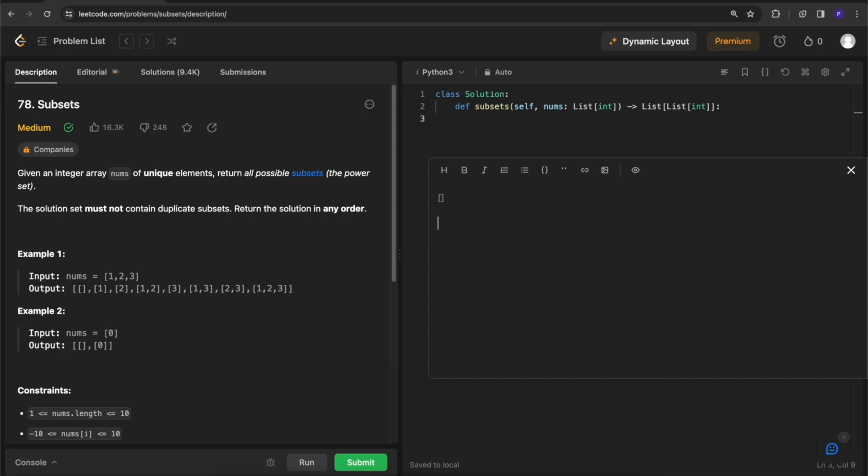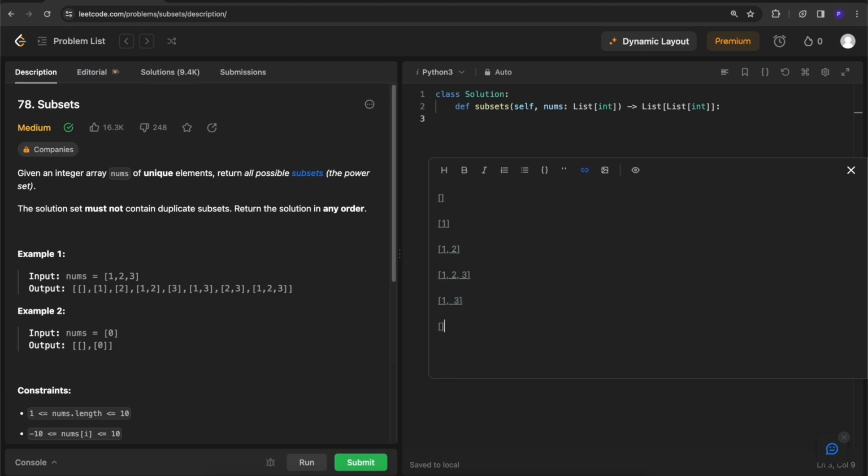Initially we will write the empty subset because it will always be a subset, and after that we will start with 1 and write all the subsets which start with 1. So we write 1, then another subset which starts with 1 is 1 and 2, and another subset is 1, 2 and 3, and another subset is 1 and 3. So these are all the subsets which start with 1.